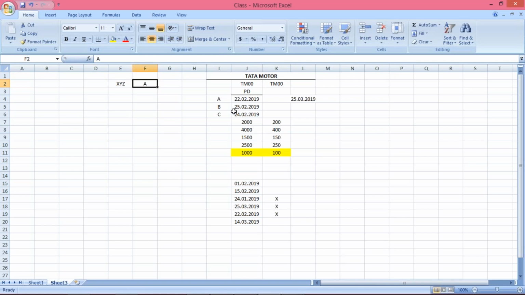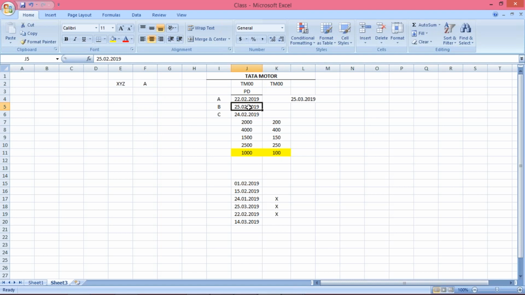At the same time, B and C came to know that the previous period is open. It means the February period is open, and A is going to post the transactions. Simultaneously, these people are also sitting side by side, so they will open their system and start posting the transactions. Now they will be very much surprised. Oh my god, A is able to post the transactions. Why are we getting the issues? Why are we getting errors?